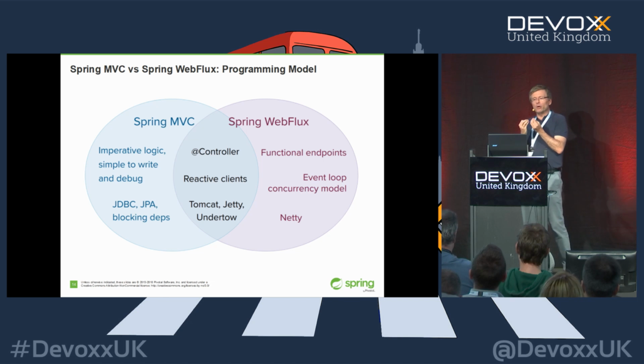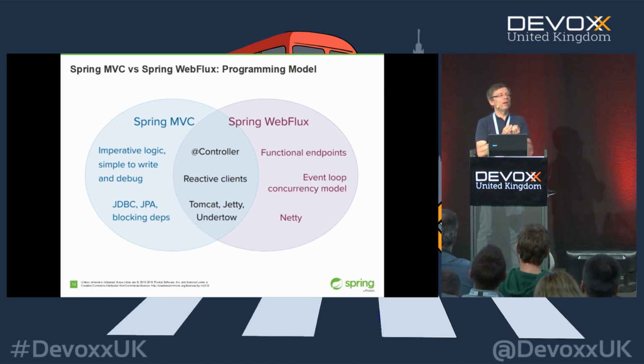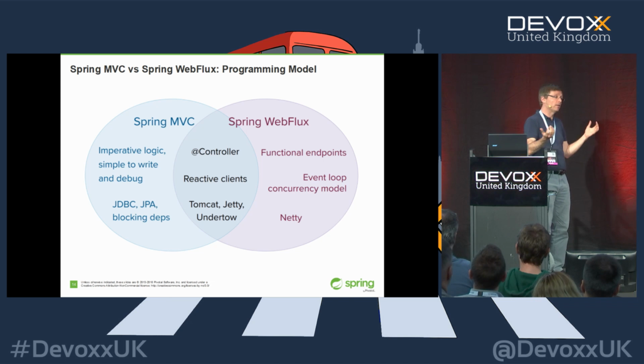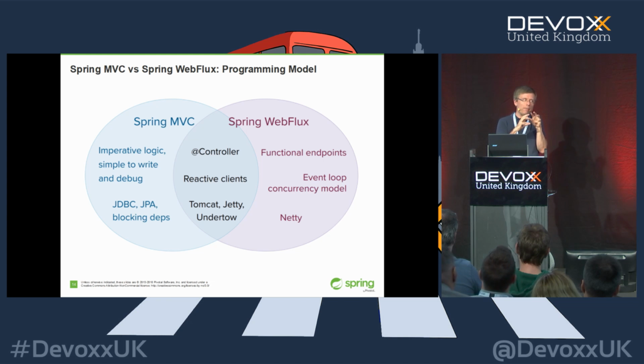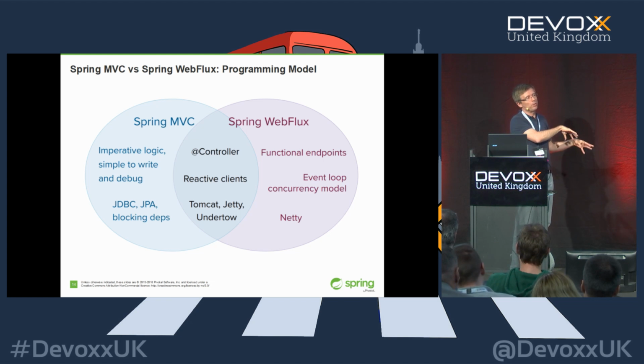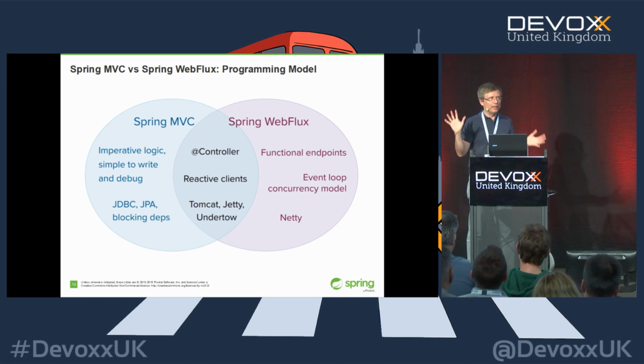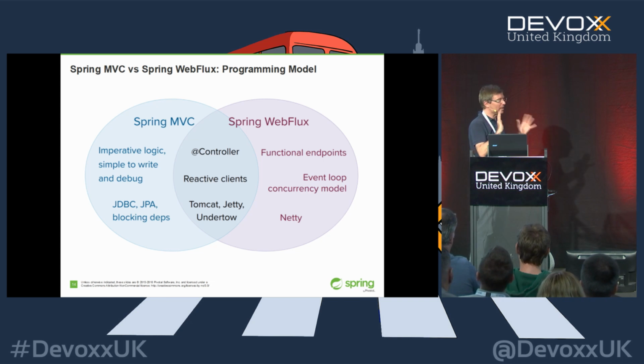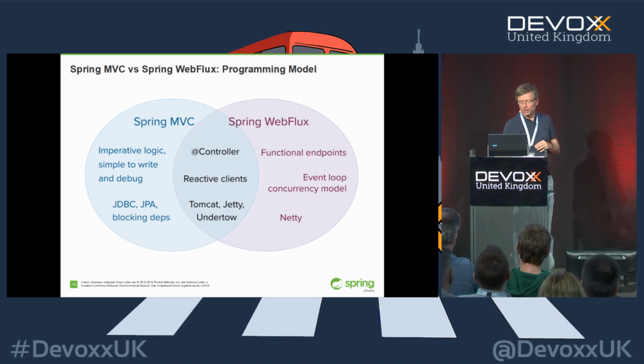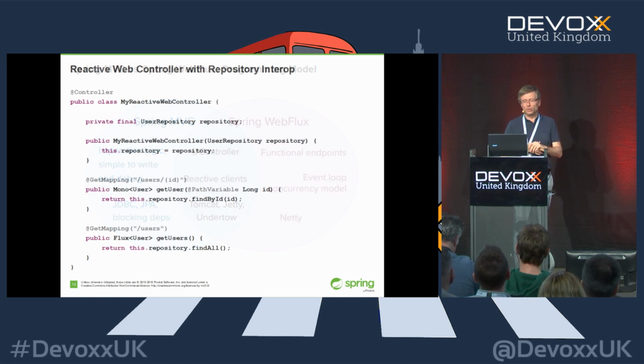But there's actually middle ground where even in Spring MVC, you can choose to have an endpoint that returns a reactive streams publisher, like coming out of a reactive web client. And we're trying to adapt it to the best possible degree to the Servlet 3.1 async I/O model. It's by no means a pure event loop-based setup, but it's actually a quite sweet spot. So let's look at what this actually means in code.